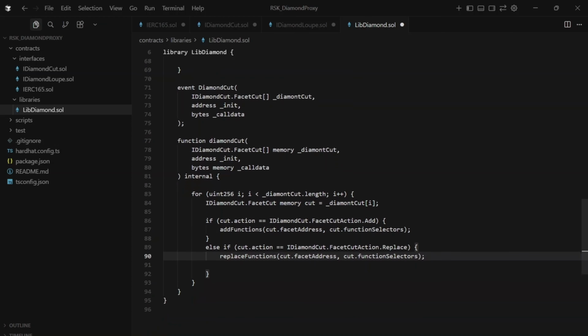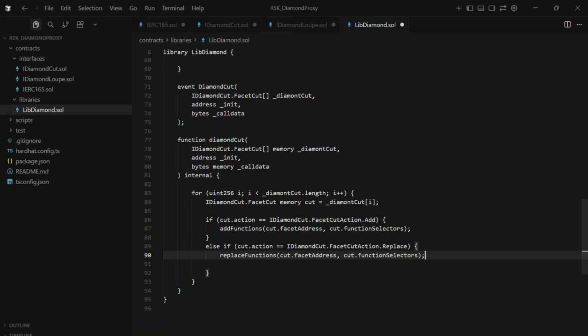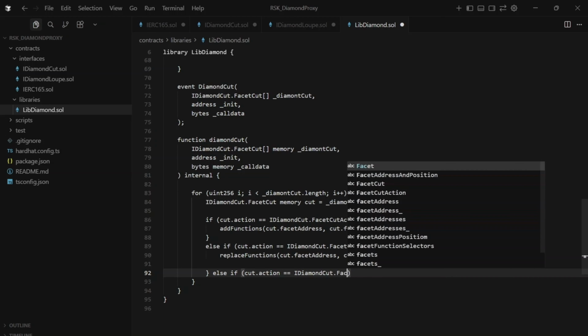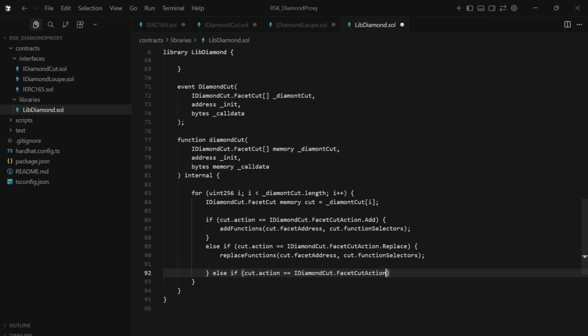Now we'll give again another else if, and the condition inside this will be cut.action, and I'll check whether it's equal to IDiamondCut.FacetCutAction.Remove. So this is for removing the function.